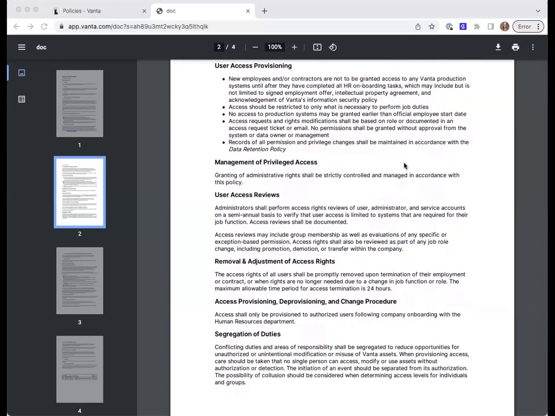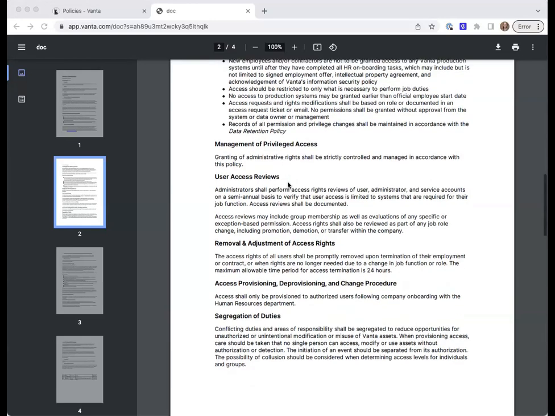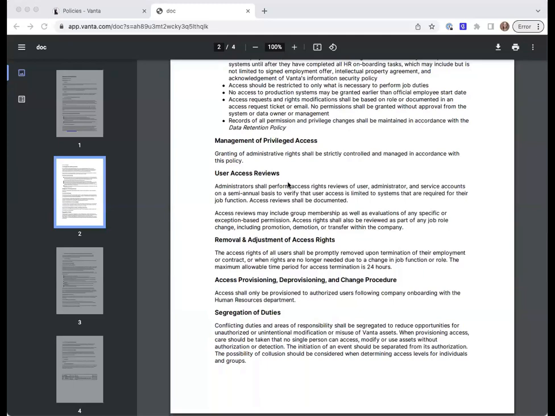Privileged access. These are administrative accounts. Obviously, those could do more damage because they have more rights, and so you just want to be particularly careful and concerned about who has access to those things. So you're not going to make everyone an administrator in the payroll system because that was easier than figuring out who needs what level of rights. That's probably the number one bad reason why people are overprivileged.